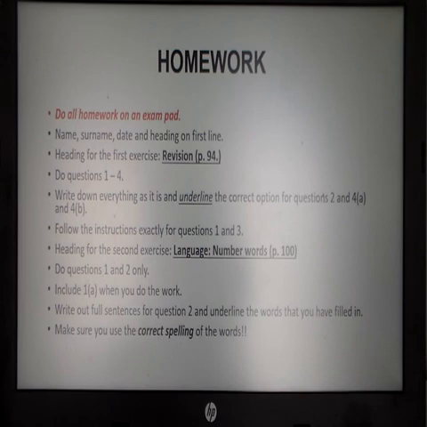So I want you to do that for question 1, and then question 2, you need to look at the pictures and you write the correct number words. They've given you sentences there, so you're going to write 2A, and then you write the full sentence and you underline the number word that you have filled in. And please, again, look at the correct spelling. I've given you something there on the previous pages where you can look at the correct spelling. If you don't know, ask someone at home just to help you with the spelling.